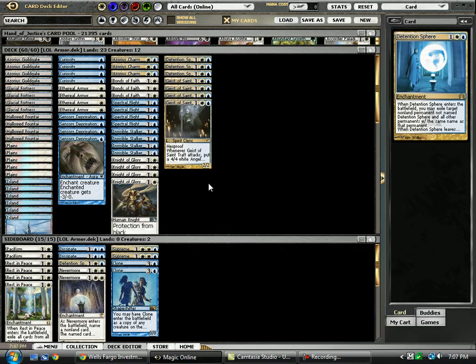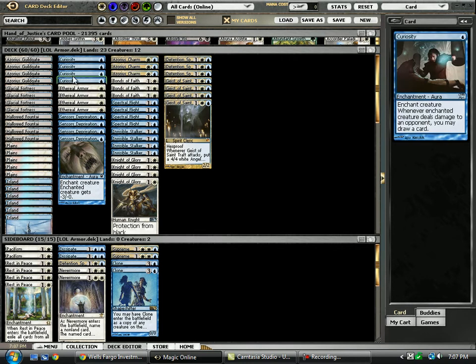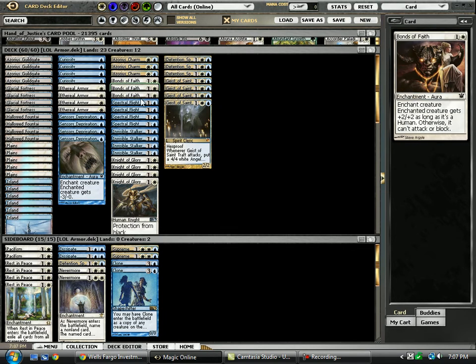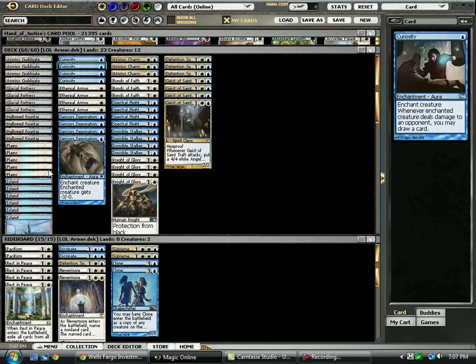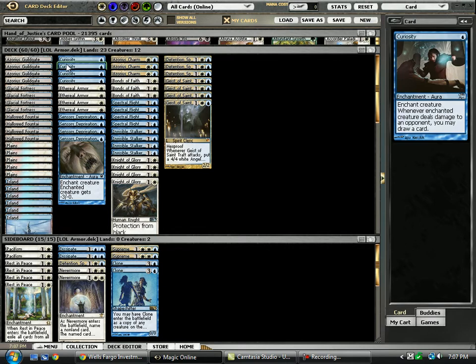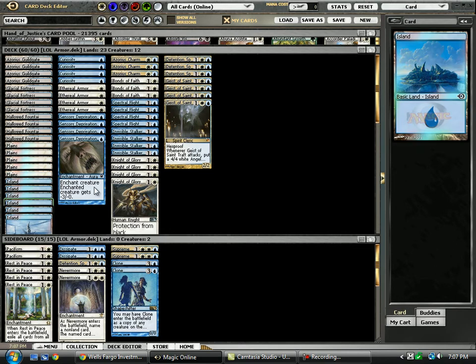The major changes that I made: I ended up adding 3 Azorius Charm main, added back in all 4 of the Curiosities, shaved the Bonds of Faith down to 3, and also shaved Detention Sphere down to 3 main. Went up to 23 land just to make sure that we have pretty much Geist on turn 3 as many games as possible. And then also the Curiosities really help with that as well. The Guild Gate has been great, just helping us get our colors.